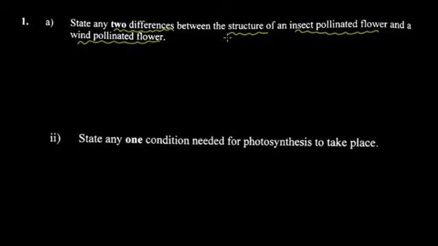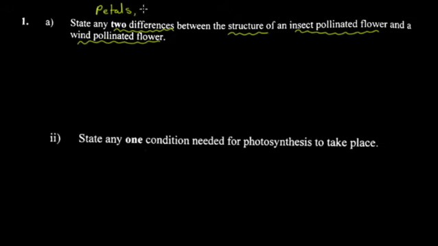Okay, these are the two focus groups for which the difference we're going to state here. Okay, so here it says structure. There's a reason I underlined this. The main difference between insect pollinated flower and wind pollinated flower are their agents. Okay, for insect pollinated it's the insects, but for wind pollinated it's wind. But then here it says in terms of the structure of the flowers, so you're supposed to reflect that. And so we answer this in terms of certain items.